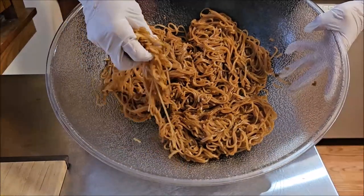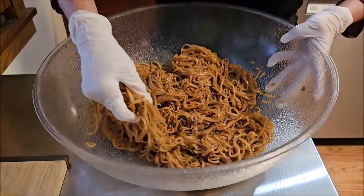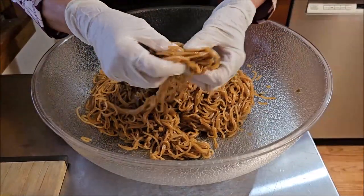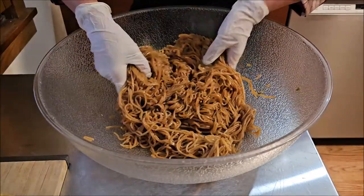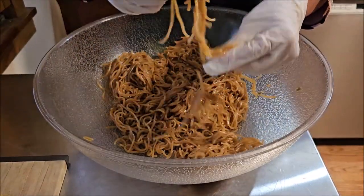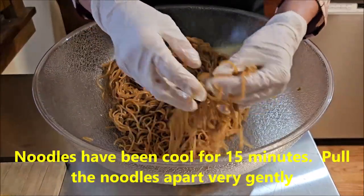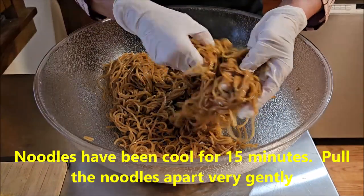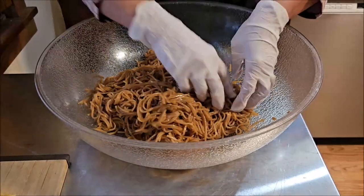The color of the noodle turns out very nice and golden. The noodle has been cooling for about 15 minutes, so let's be very gentle to pull it apart so they don't stick together. As you can see, it all sticks together — we don't want to serve noodles sticking together. So use both hands with cooking gloves on and be very gentle, just pull apart the noodles. The noodle is still warm but it's okay. All done.